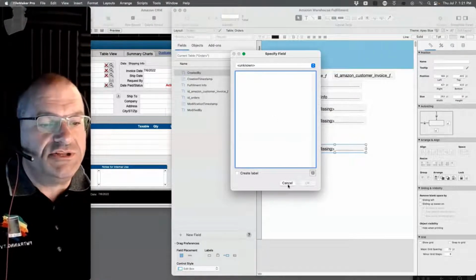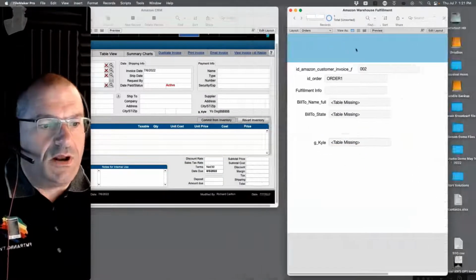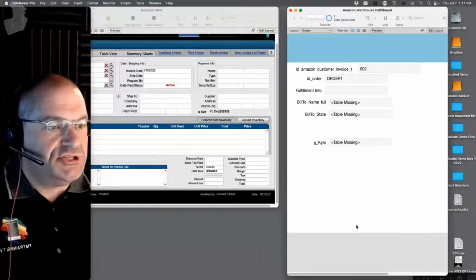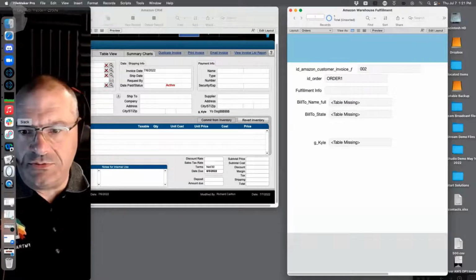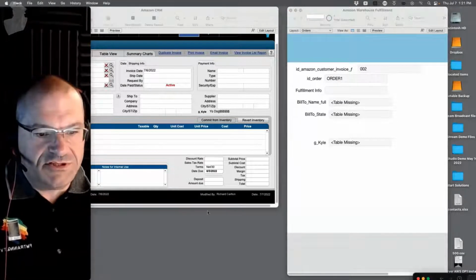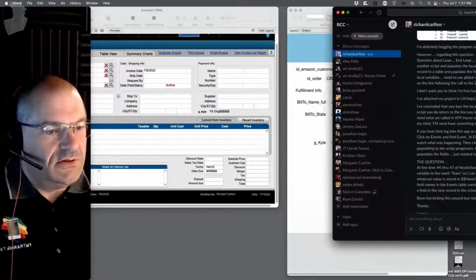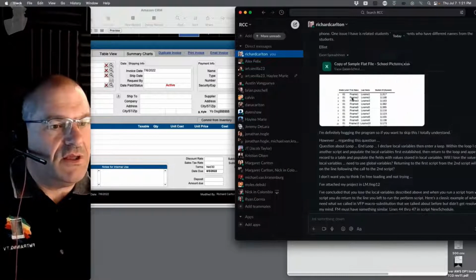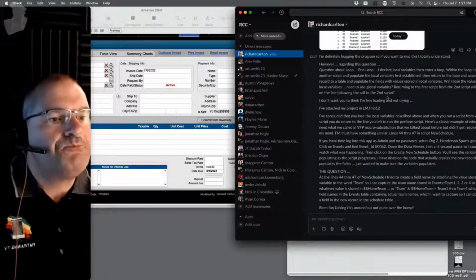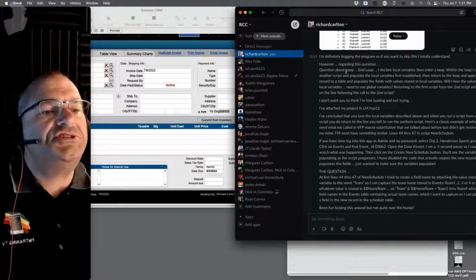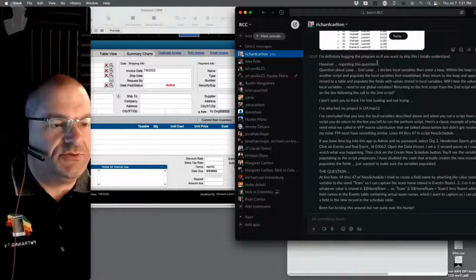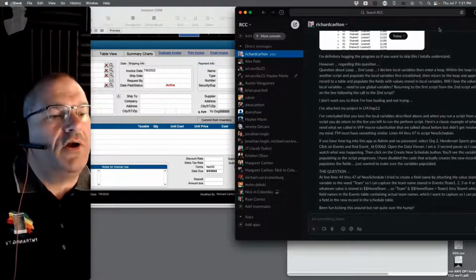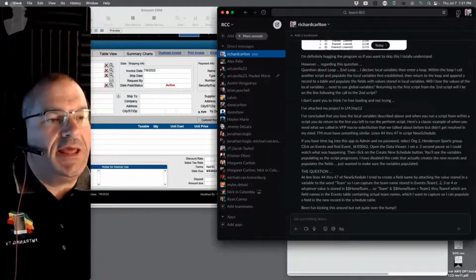So if Ruben is good for right now, what I'm going to do is I'm going to pivot to bring up my Slack here. I'm going to pivot to some Lonnie action. So he has some general questions regarding questions about loops. So we're talking about scripts with loops. If I declare a local variable, then I enter a loop.